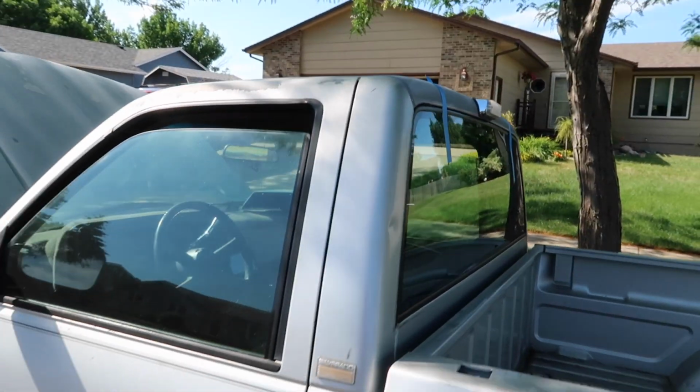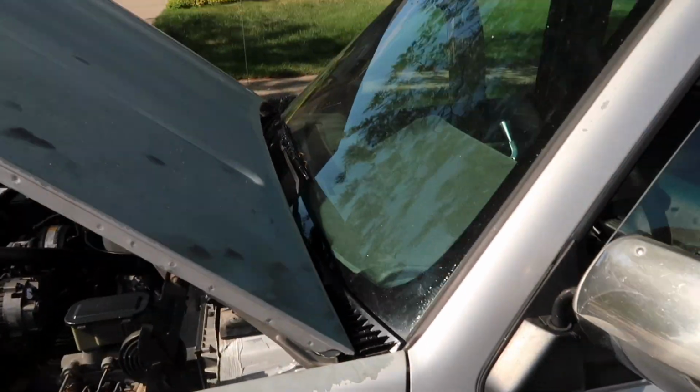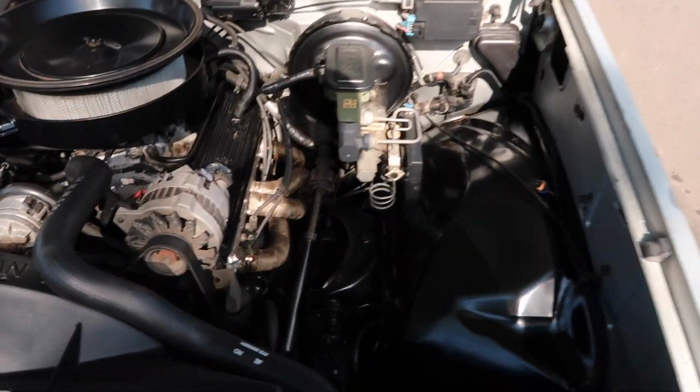I got that in. I have a tint appointment on Tuesday. So I think what I'm gonna do is 5s on the side and the back, and then 30 on the front, and I guess see how long it takes me to get a tint ticket. But oh well. But here's the engine bay.